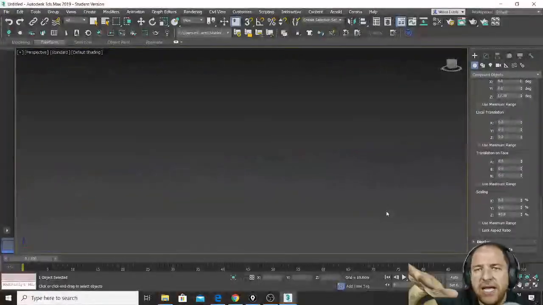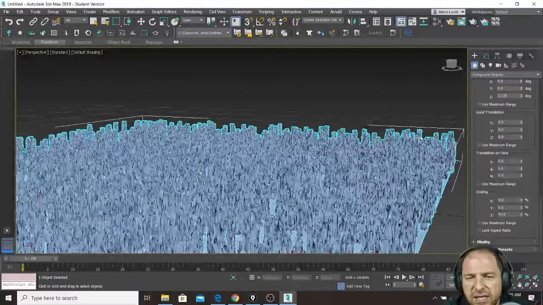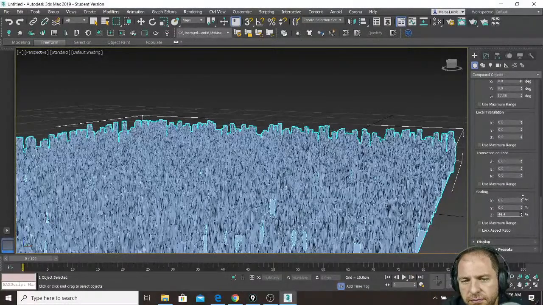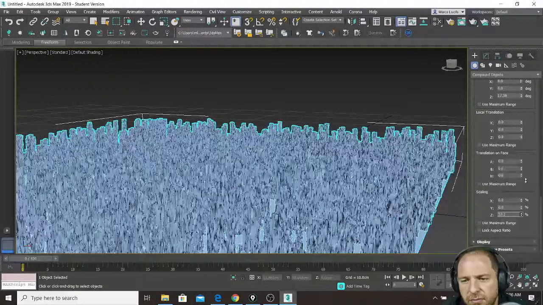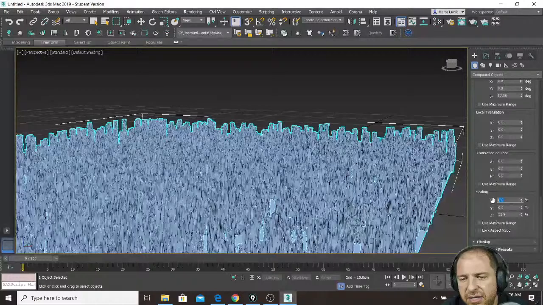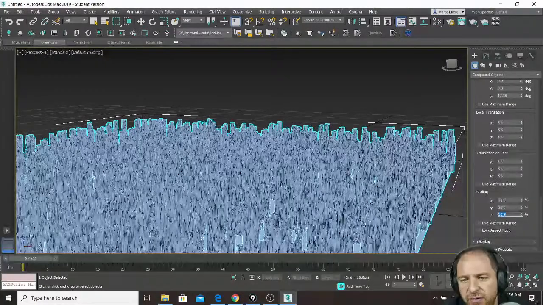And you start by having this kind of result. If you want to make them thinner, you can scale X and Y instead. So let's say 20, 20.